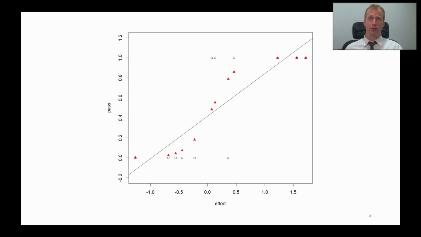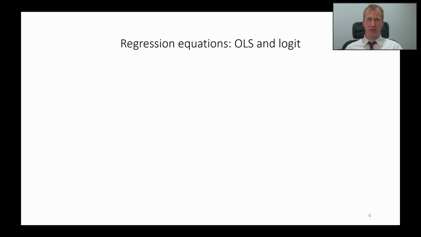This makes logistic regression more of a pain to interpret. Let's look at the regression equations for OLS and logistic regression. With OLS, the dependent variable y depends on an intercept alpha and a coefficient multiplied by the explanatory variable x. The function f is very simple in OLS. It is just a linear relationship. The simple linear relationship means that every time x increases by 1 unit, y is expected to increase by a constant amount.